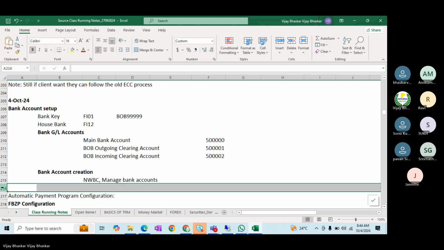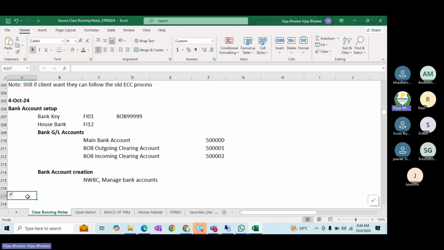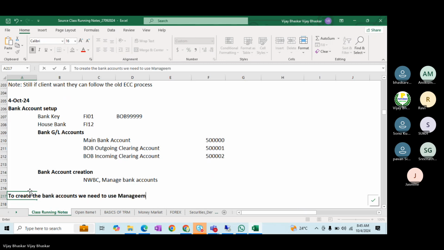Now, Manage Bank Accounts. We have concluded NWBC will not work. To create the bank accounts, we need to use the Manage Bank Accounts Fiori app.